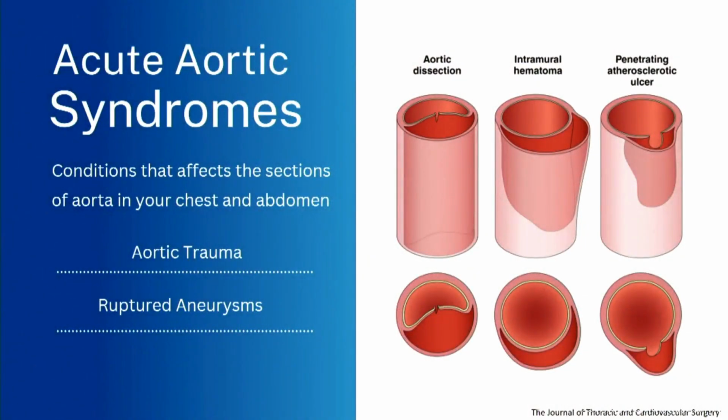Intramural hematoma is essentially a hematoma, or collection of blood, that forms in between the layers of the aorta. There is a lot to say about the exact cause of these. Sometimes it's said to be the vessels that surround the wall of the aorta that can burst and lead to rupture as well. And then aortic dissection, which many of us probably know all too well. Certainly this is the most common of the aortic conditions, and very emergent at that. If we have aortic trauma, that can certainly bring us to the emergency room, and then ruptured aneurysms as well. So we'll touch on some of these as we look at that path.